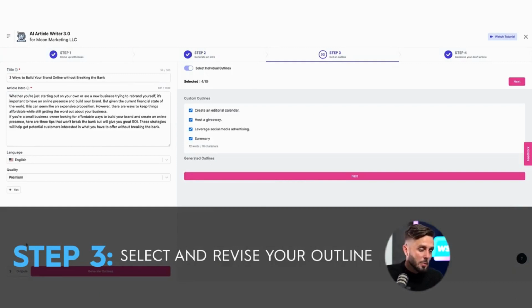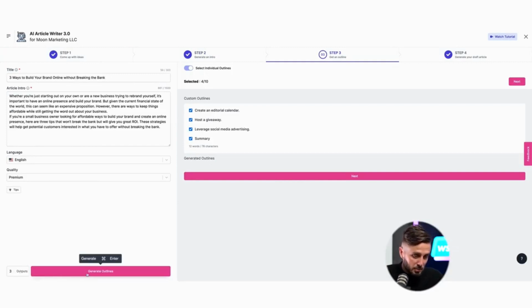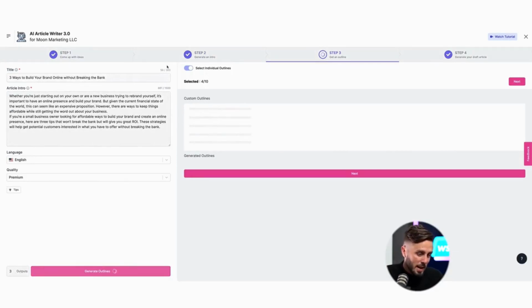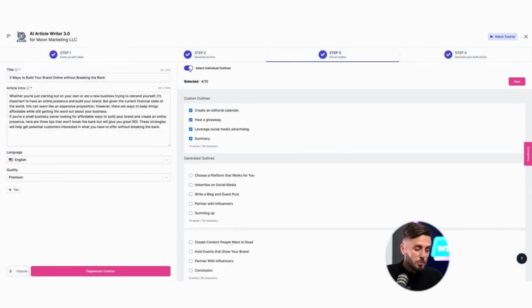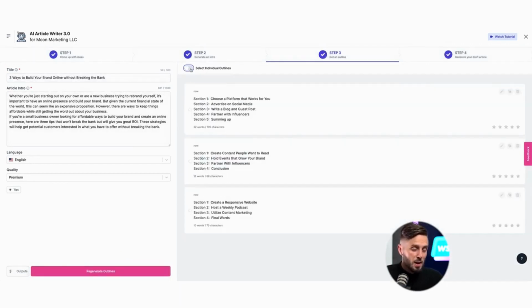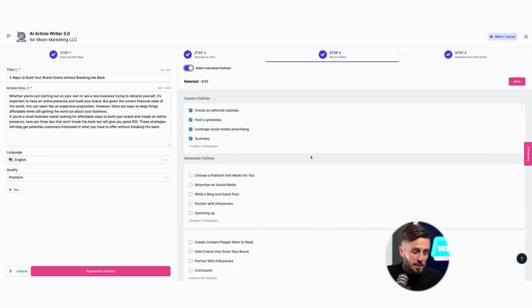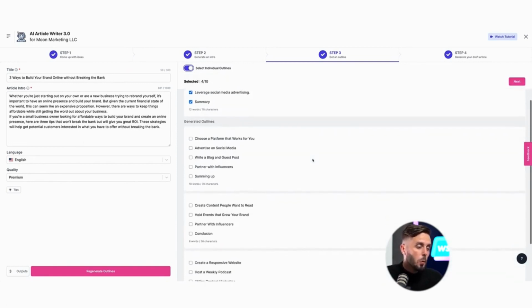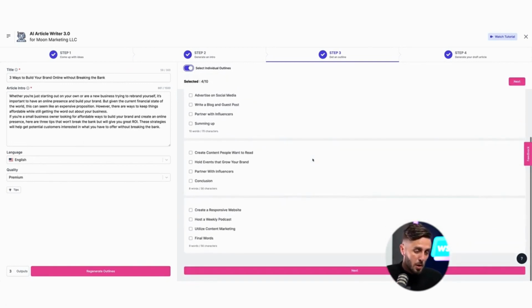After selecting the number of outlines that I'd like Writesonic to generate for me, I'll click Generate Outlines. And just like that, I have 3 different outlines for the structure of my blog. I can study these and even edit them to mix and match the best ideas. Here you have the option to select either any one of the full groups of outlines generated by the AI, or select individual outlines from all the groups.